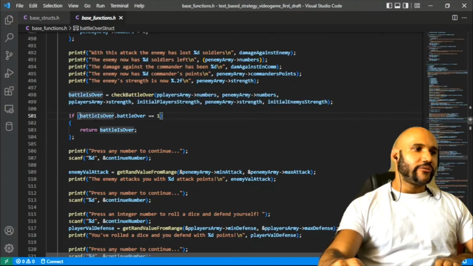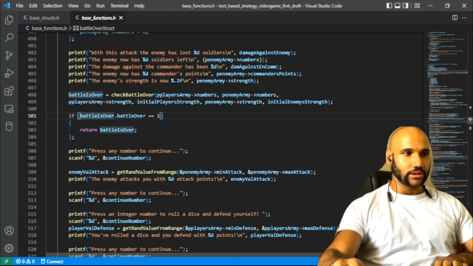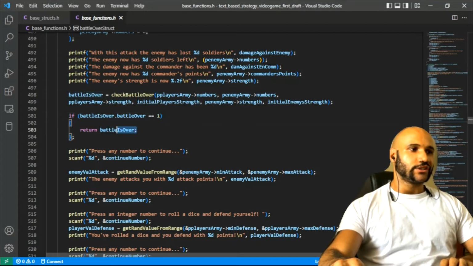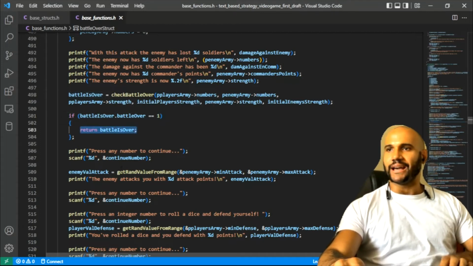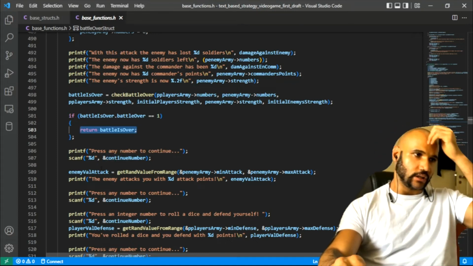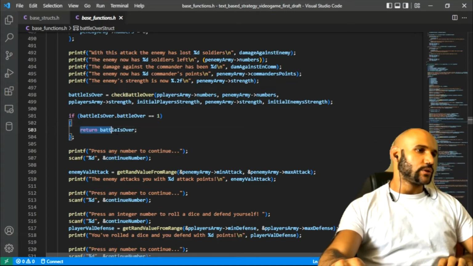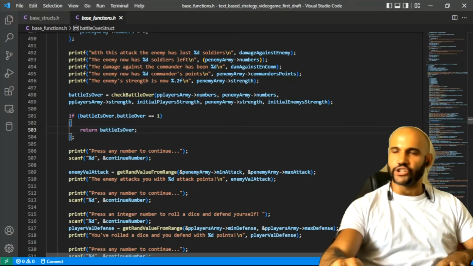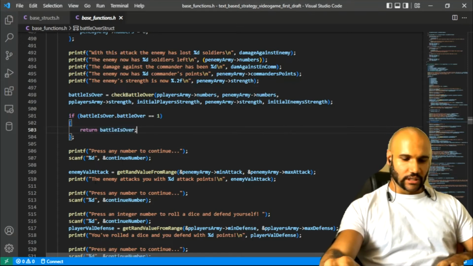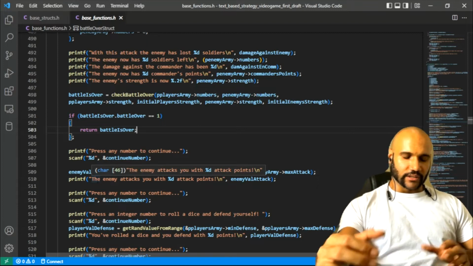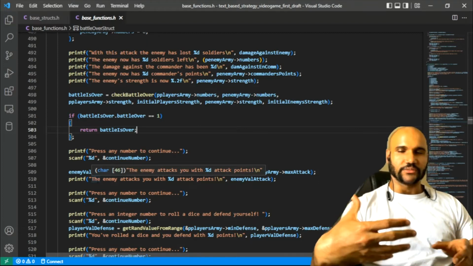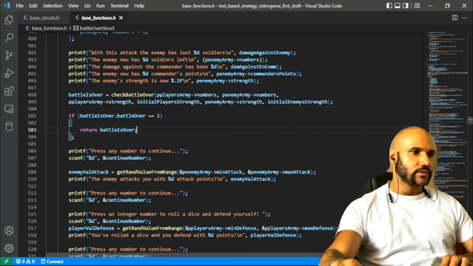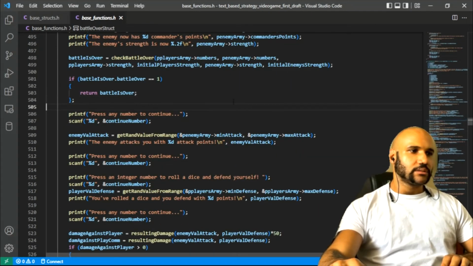And if battle is over dot battle over is true, then I'm going to return battle is over. Else, we're going to continue with the battle. So that means, if it's a function in C, we're going to jump out of this function. So press any number to continue.